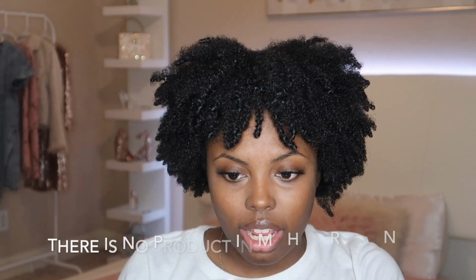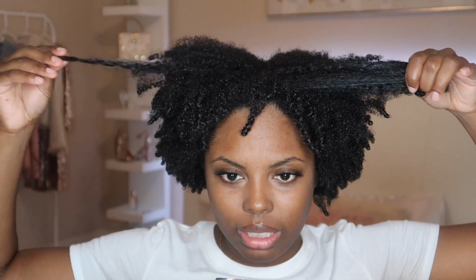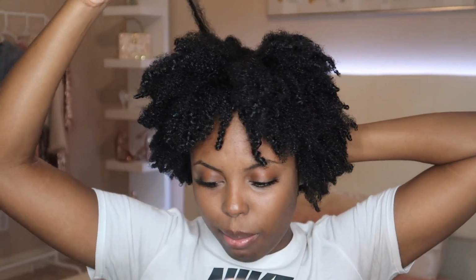I just got out of the shower and this is what my hair is looking like after being towel dried. So when I blow dry my hair, I don't like to blow dry my hair when it's completely wet because it just takes forever to dry. So I just let it towel dry for a second, probably like 15 minutes, maybe 10.